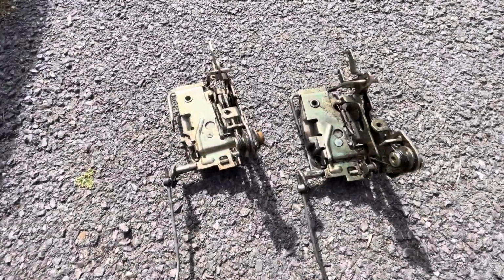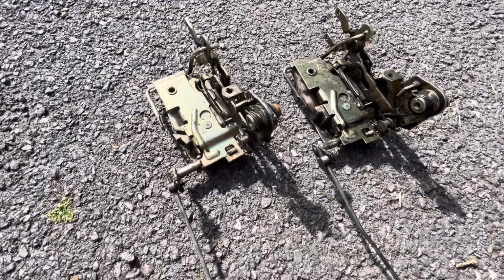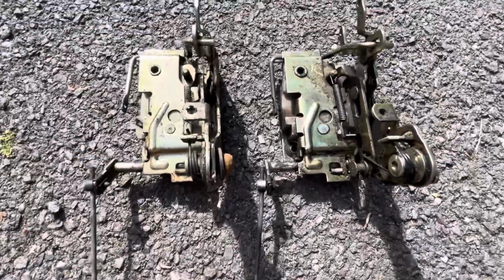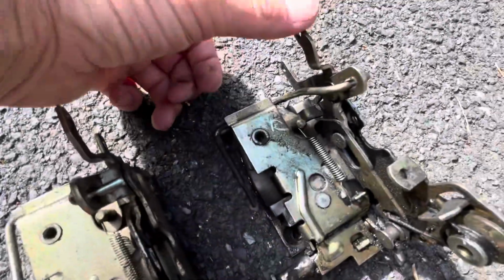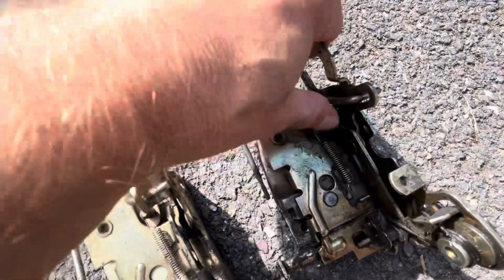Right guys, so there we go. I've got the old door lock off. Now can you spot which is the old one and which is the new one? Not a lot between them, is there? They're identical. But this is what the problem was, the old one. You see that? Now that can just flop around all over the place.